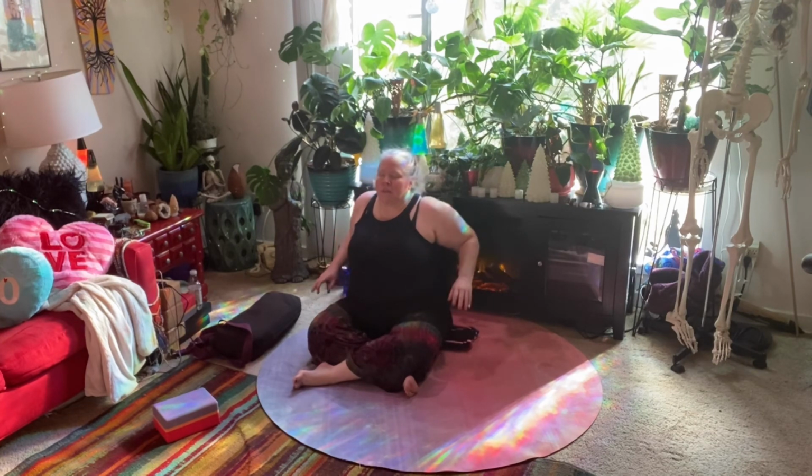So the primary purpose of the last pose is to just relax, which might be best accomplished lying down, I will agree. Sometimes we've been lying down for a while. It feels nice to change. But in any case, once you've decided on a posture, let yourself relax and just kind of settling in. A little movement in the shoulders, the neck.